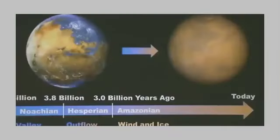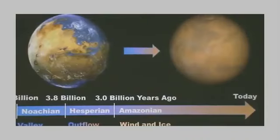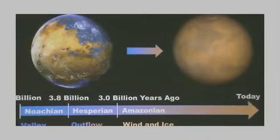So here's sort of the history of the climate of Mars. How did we get from here to here? We started 4.5 billion years ago, and that geological era, because of all these great features that look like they were caused by water, we call the Noachian, like Noah, and that's where the valley networks are. So this is like Jurassic Park, those ages on Earth. We have ages on Mars, too. Not the Jurassic, but the Noachian, Hesperian, and Amazonian.